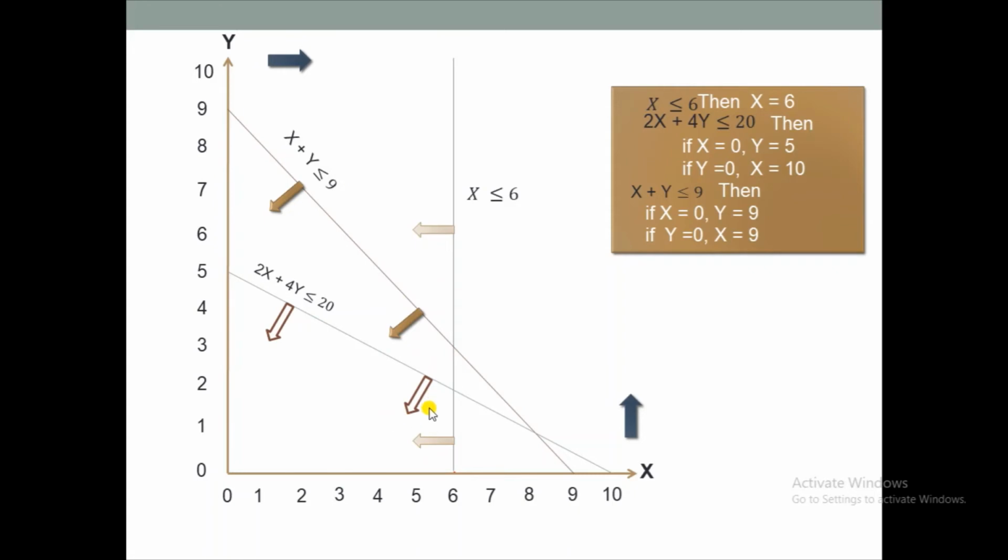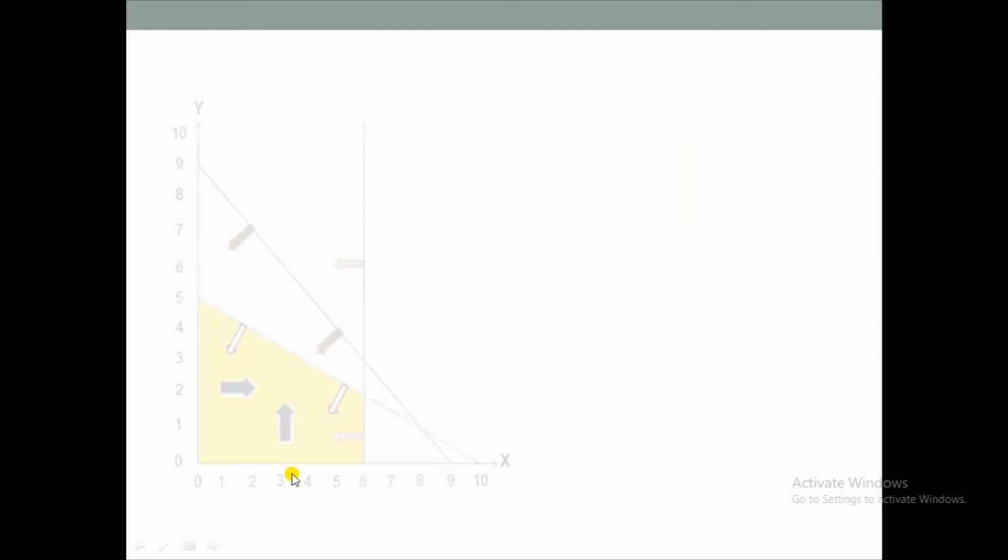Now if you observe that all the regions are below the lines, we can easily trace a region common to all the lines, because if we consider this vertical line, this is the region shown by these lines. So the common region is only this region, starting from 0 to 6, to this crossing point along this line, and up to 5, and it will close here. So this is going to be the closed loop for those lines.